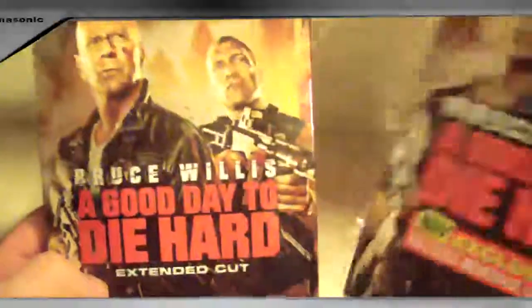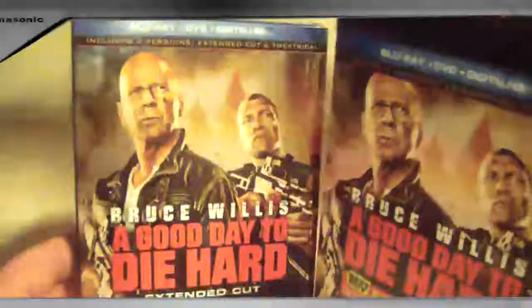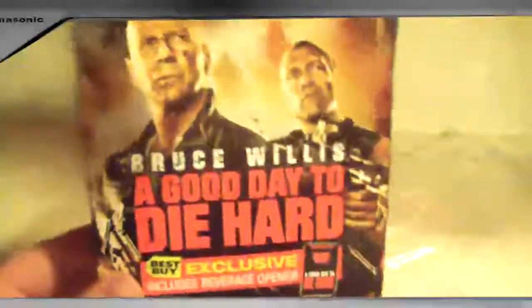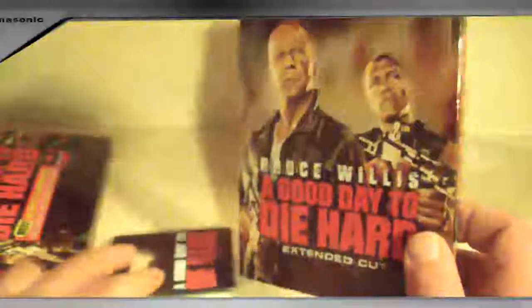And it is just the standard — they don't want you to get this movie out of here. There we go. There you see inside — there's the standard case. You should be able to pick this one up for about $20, I think, at Best Buy or Target. So yeah, inside of here is just the standard edition. I wonder if this might end up being kind of a collectible box. You never know.